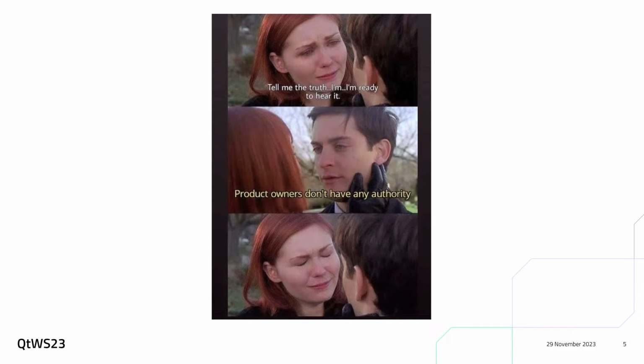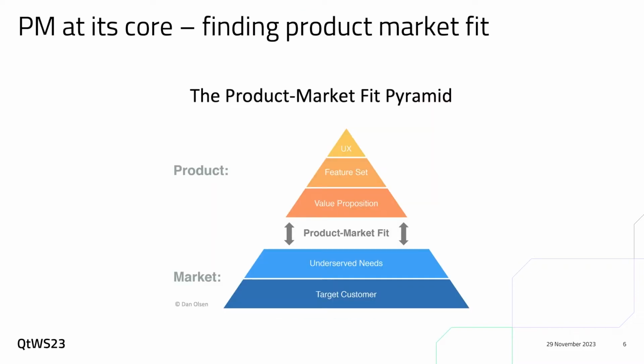Part of this comes to the next slide, product market fit. It's the thing that will ultimately make anything successful or cause it to fail. It's that common balance between market needs and product deliverables, whether it's UX, feature set, value proposition, or the customer's target needs, etc. So that's enough of a bit of background. Hopefully, for those of you who, the idea of what a product manager should do doesn't always match what they do, but should do.